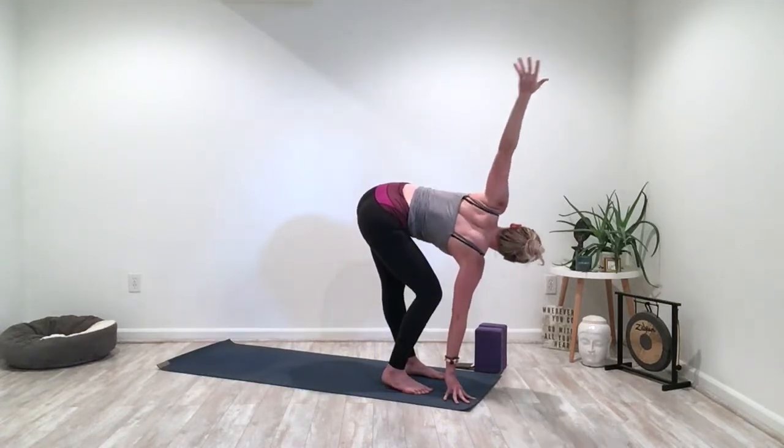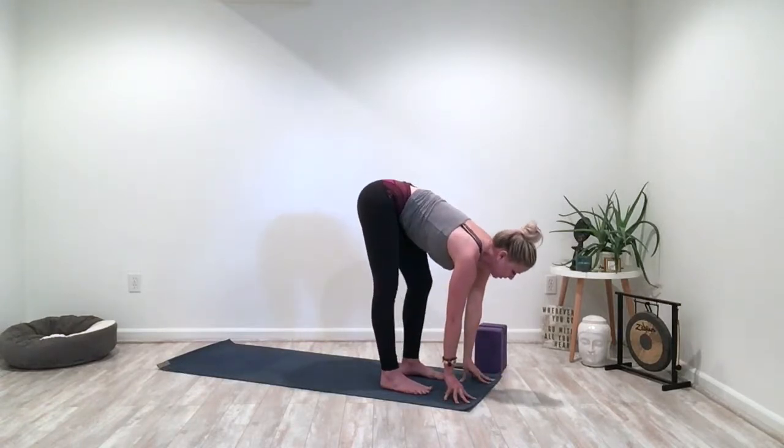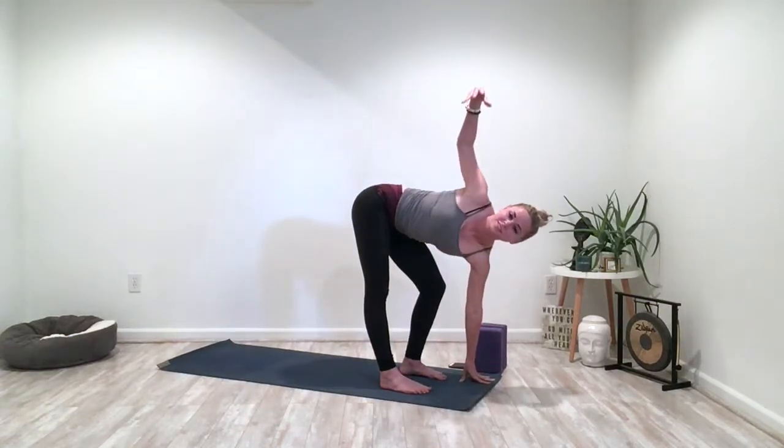Inhale. Exhale, slowly release back to center. Bend into your left knee. Begin to straighten your right leg and reach your right arm up. Twist.